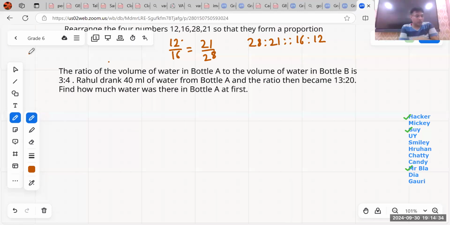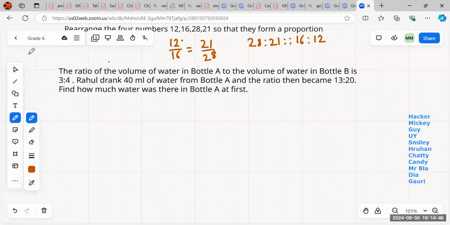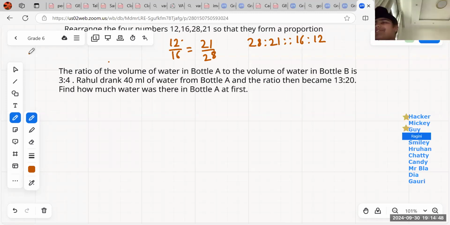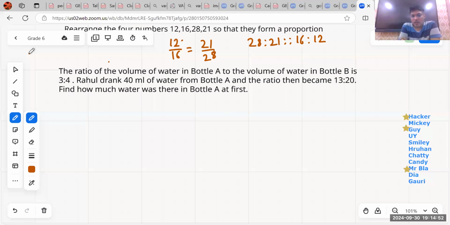This is the last question of the day. So please give a star for this question, ma'am. Sir, this question is very difficult. You said this was the last question. Can we leave? No, we are a team. Let's show some teamwork. That's why I said can we work together. No. Okay then.